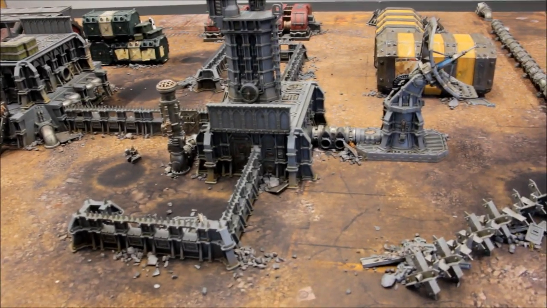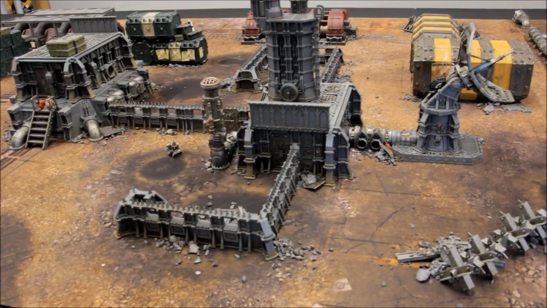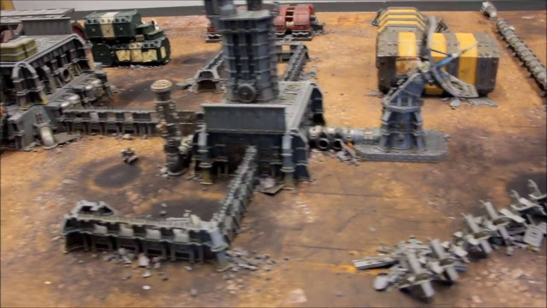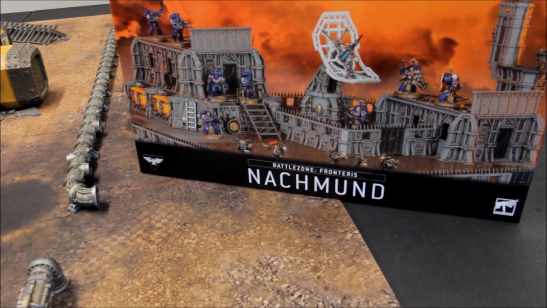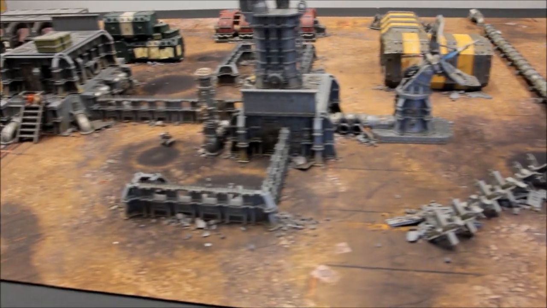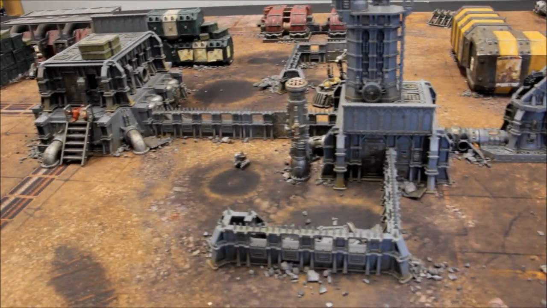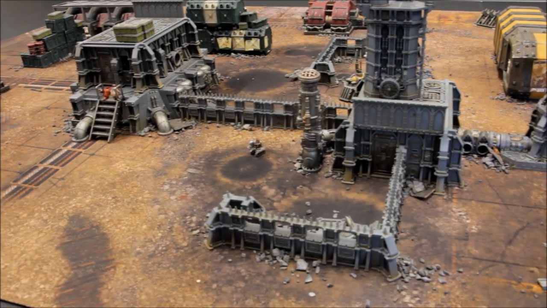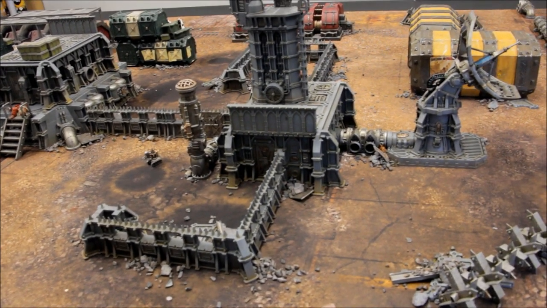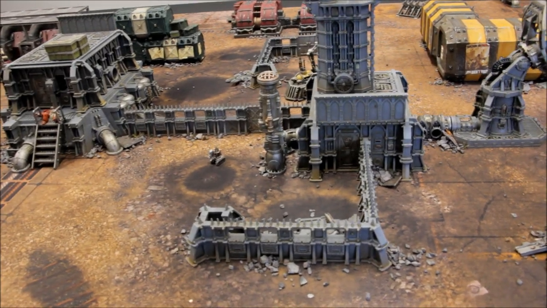Welcome to another episode of my Battlefield series. That's where I show you how to put an entire battlefield together for your games of Warhammer 40,000. In this particular episode, it is featuring the Battlezone Frontierist from Games Workshop, the new NACHMUND campaign terrain. It's a superb set from Games Workshop, and then combining that with a number of other terrain features and battle mat as well. So in this video, what you see on the screen here, I will show you how to replicate that so you can have this exact setup for your own games of 40k.